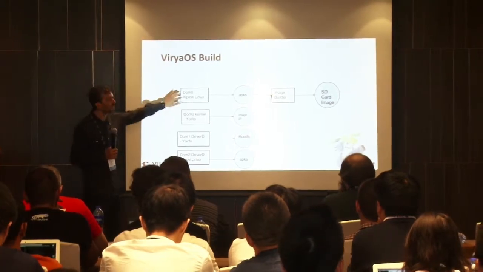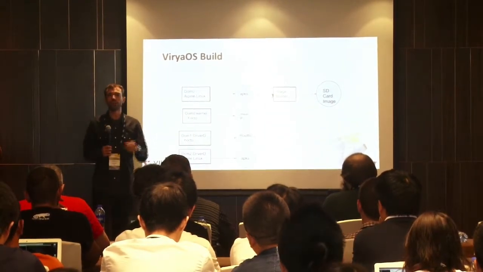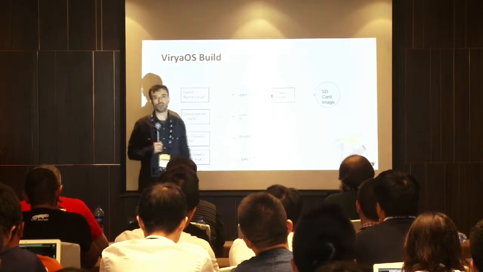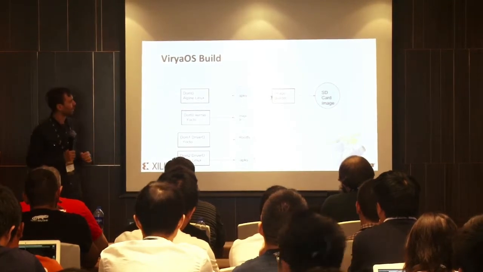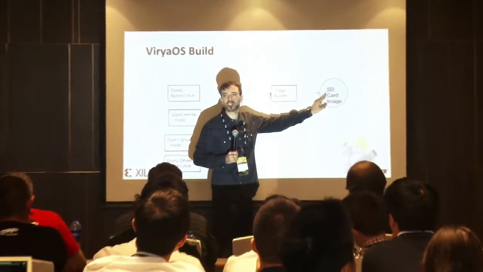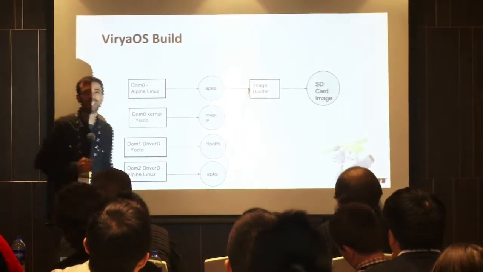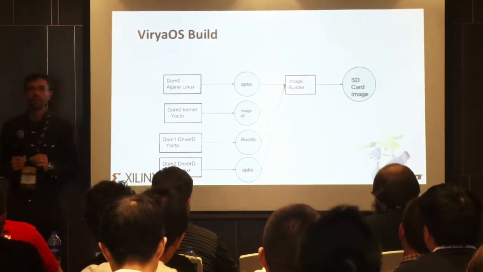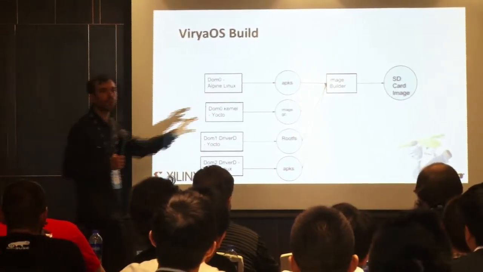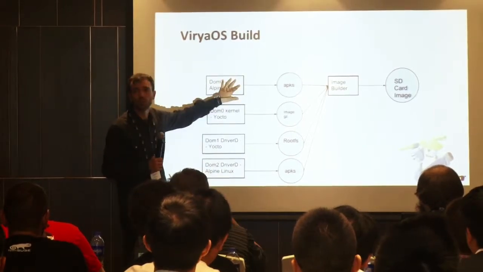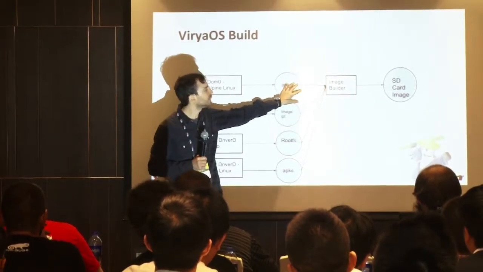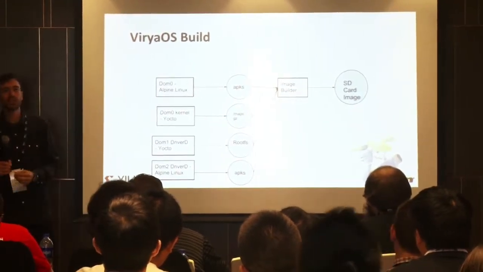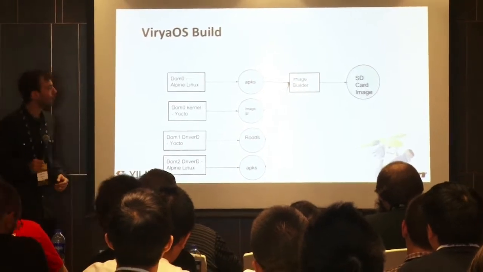Okay, so we discussed so far that the square boxes here are all containers. Now, what you might not expect is that the round boxes here are also containers. Okay, except for this one, which is actually an SD card image. Sorry for the confusing diagram style. But these are all containers. Why? For a number of reasons. First of all, this way we have a single abstraction. Everything built as a container produces containers. Containers are given as input to other containers, which finally produce a final image. So it actually makes building the system easier. But there is another reason.